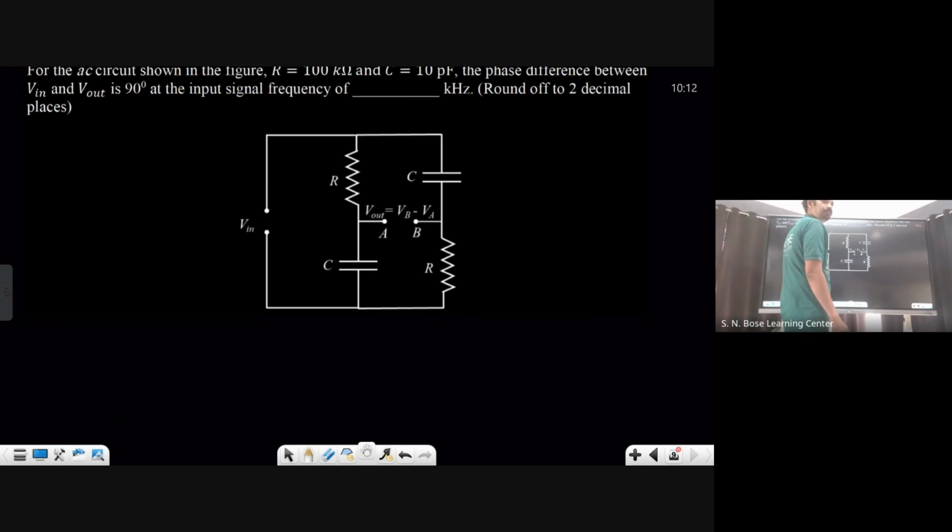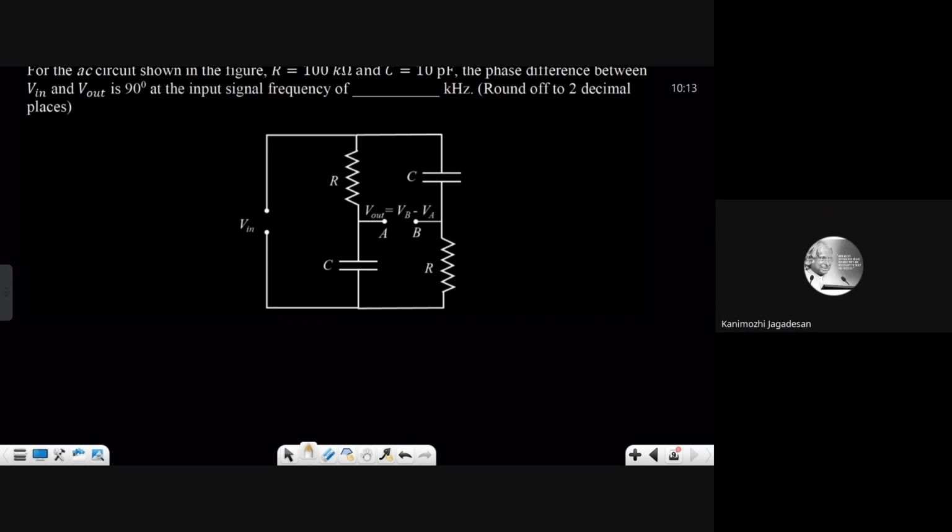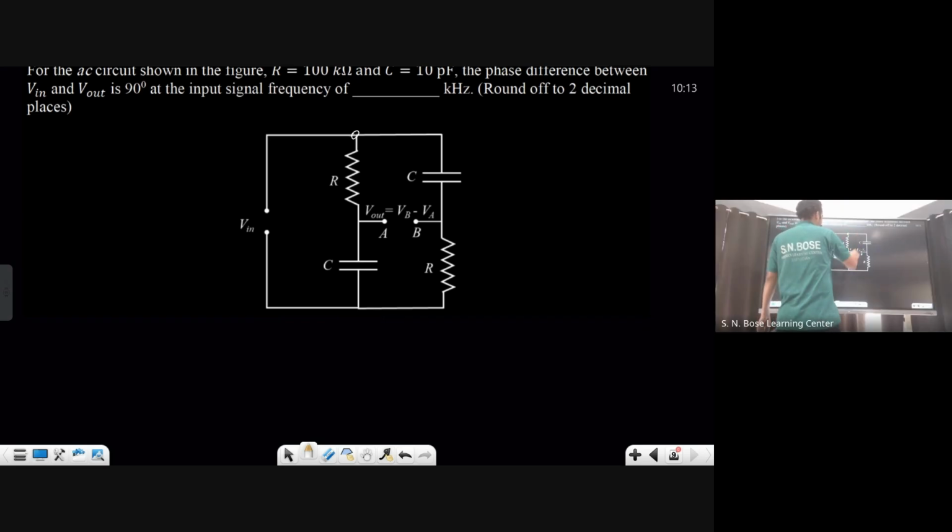Now you see this one. How do you do it? It is not across any component, am I right? Earlier, it was across some component, and we found the voltage across that component in terms of the main voltage. Now it is not across any one component. Then how do you handle it? Why can't you take one point as ground? You can always do that in an AC circuit also. Here the voltage drop is V in.